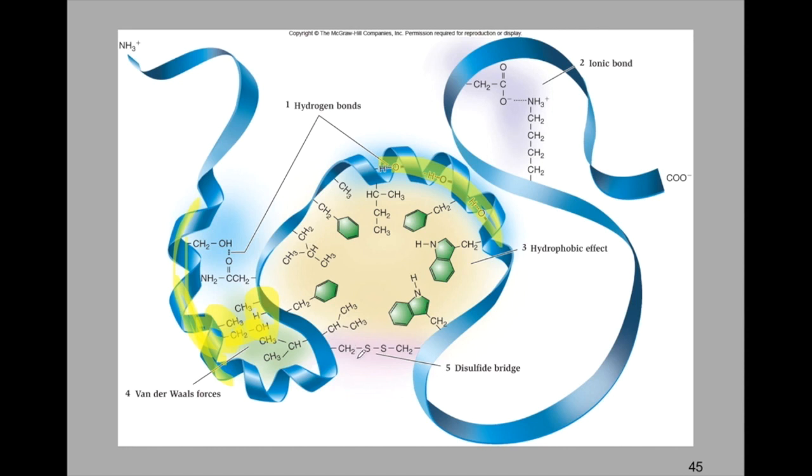Here in tertiary structure, we get an additional type of reaction called a disulfide bond. Disulfide bonds are very strong, and they can only occur when we have two sulfur groups that are close to each other. That's usually your cysteine, and I think methionine has some sulfur in it too. And cysteine forms these disulfide bonds. But if this polypeptide was in its linear form, just a straight long chain, this amino acid and this amino acid would not be close enough to form this disulfide bridge. So here in tertiary structure, we're starting to see some real three-dimensional folding and shaping going on so that this protein can become functional. Look at how all these R groups are facing in the middle. Probably has something to do with the function of this particular protein.